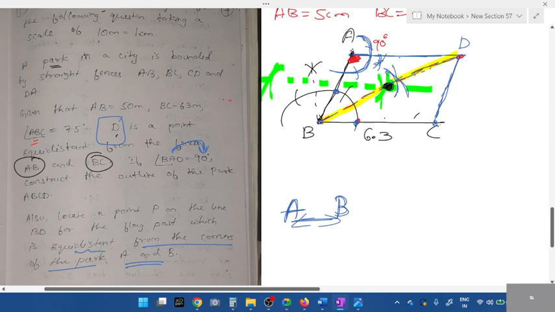From this point P, a park in a city is bounded by straight fences, students, which means the park is circular, bounded by fences like this. So wherever we located P, you get a circle like this. This is the park. I'll show you the calculation now. This is the park. See how complicated it is. Surrounded by the park, you draw the four straight lines. A, B, C, D are the four straight fences.